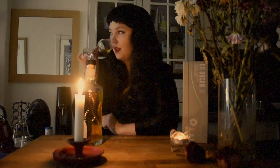Getting a kind of damp grain barley note straight away on the nose. Quite grassy. And the peat is kind of hiding within the grassiness. Quite damp, kind of damp grass or damp barley or damp kind of barn-esque notes. And then a touch of a springtime smoke, I would say. Quite light and floral, more grassy than floral probably, but also some sweetness and almost like a charred fruits element.